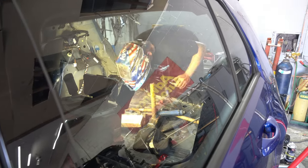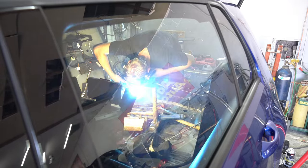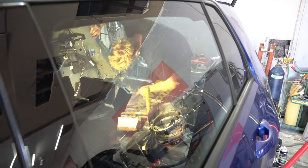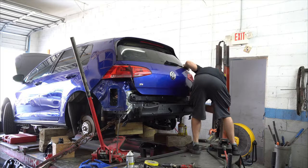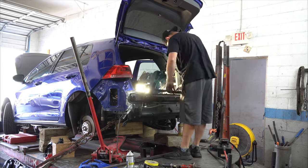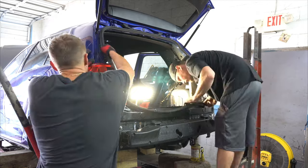The main difference between the two is that a professional spot welder is thousands upon thousands of dollars, compared to a MIG welder, which could be just a couple hundred. With the rear apron welded to the car, it was time to test fit the hatch and make sure everything still lined up perfectly. We put the rubber seal back on too just to make sure the hatch would seal correctly to the trunk.